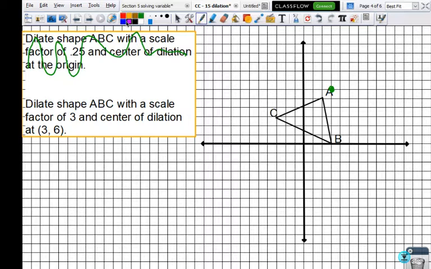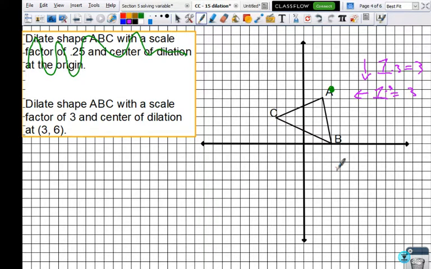Alright, let's go over this one. So, Tiana, start us off. How do I go from my center of dilation to A? What do I have to do? I gotta go down 1 and left 1. And then we have to multiply these by our scale factor, which is a scale factor of 3, right? So instead of going down 1, how many am I going to go down? 3. Yeah, so I go down 3. And same thing here, right?